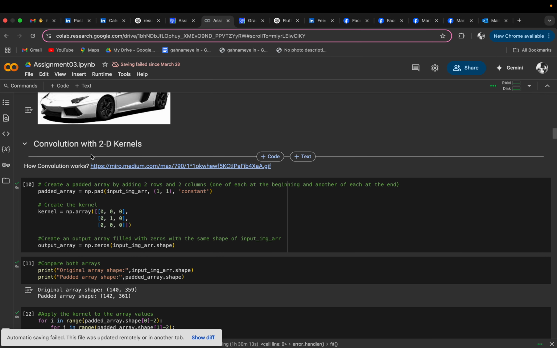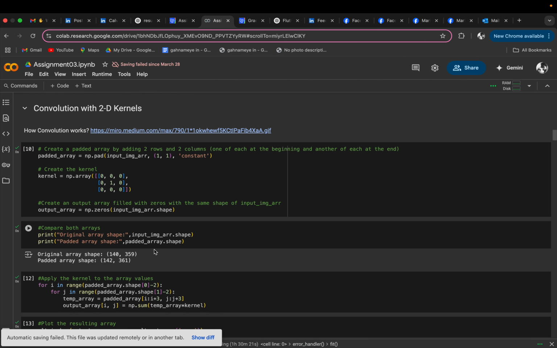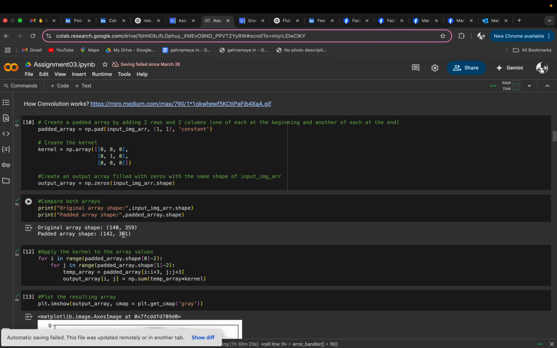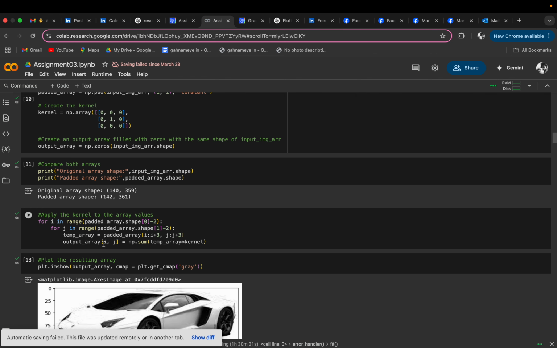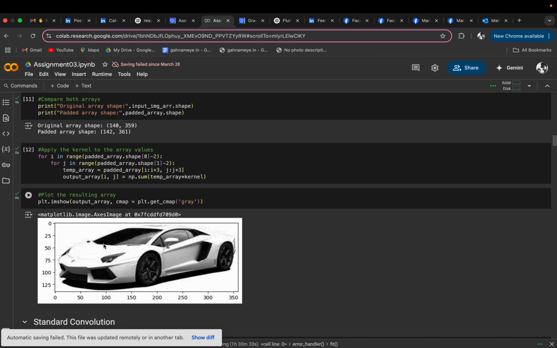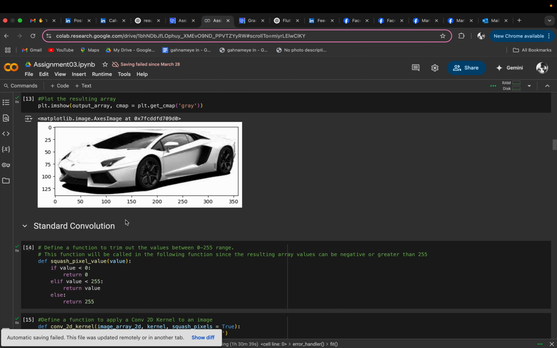For convolution, we create the kernels here and apply our kernel, getting this shape, this is the array shape and the padded shape. Then the car looks like this after we apply the kernel.